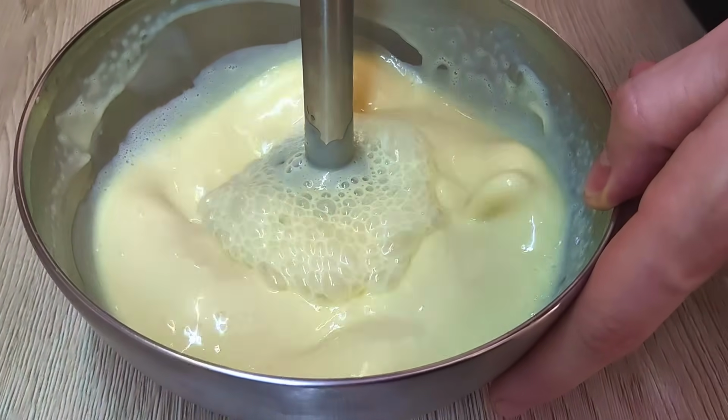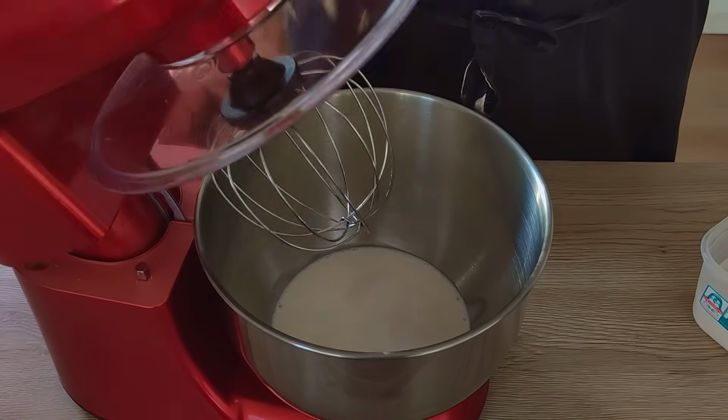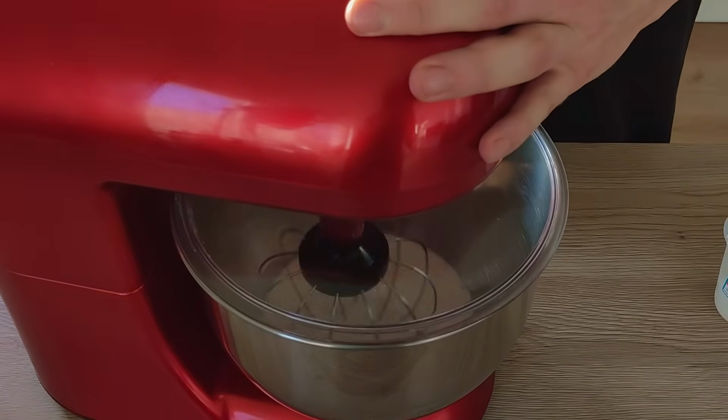I leave it on the side to cool down, and in the meantime I whisk the cream to a thick consistency and leave it inside the fridge for later.